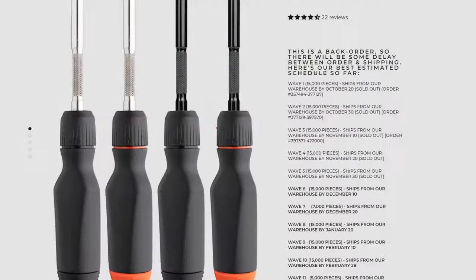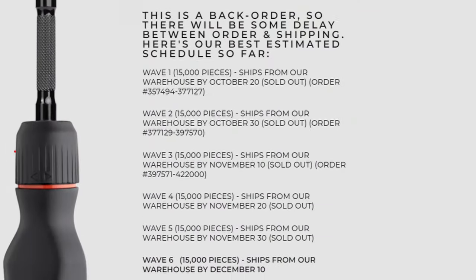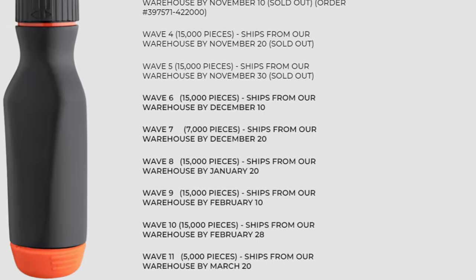Tools like this screwdriver are normally a one-time purchase and come about when an occasion pops up. A custom PC build doesn't come with a screwdriver in the case, and you might find out you need one only after opening a few parts, so you'll have to order it in advance since there's no physical store. I bought the screwdriver from the pop-up shop, which let me make this review before the first order shipped out by October 2022 and later. It comes in waves — two color options: one with orange accents, and the other a completely black shaft.